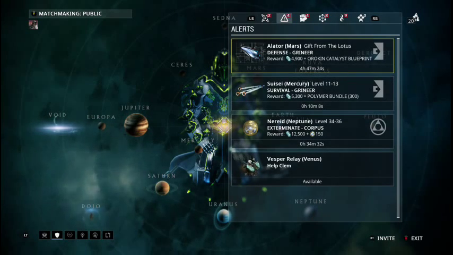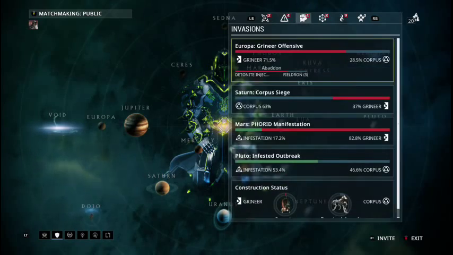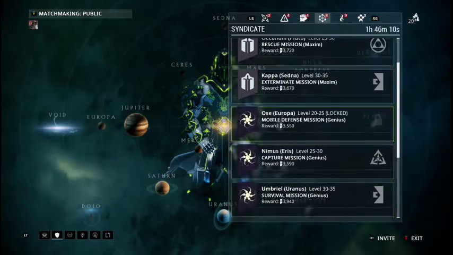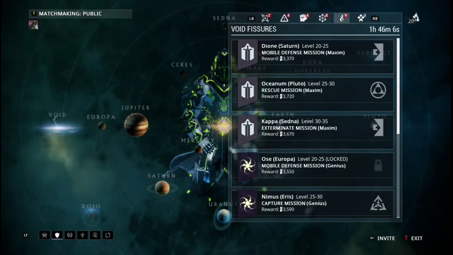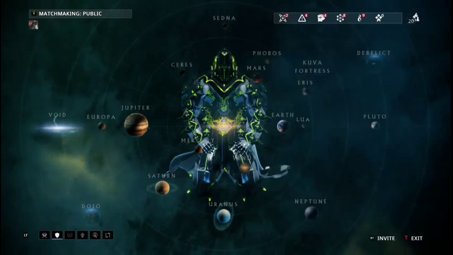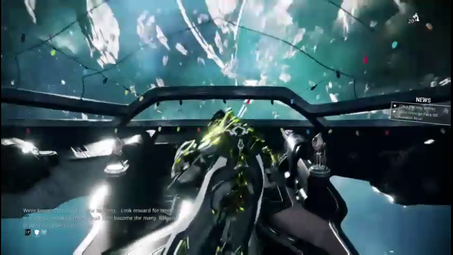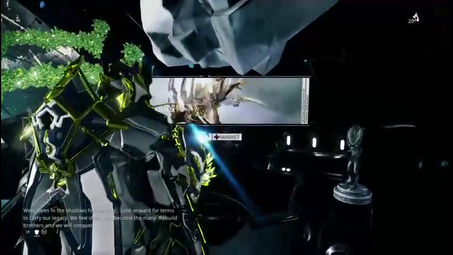This tab represents alerts, which are time-limited missions that if you complete, you get the reward shown in the window. These are invasion missions. You don't need to worry about those right now. These will come in handy once you actually join a syndicate, but I don't think you can do that until you reach level 5. And these are Lith missions, which is a whole other bag of worms. Don't worry about those. The only important ones are going to be the quest and the alert tab for you right away.